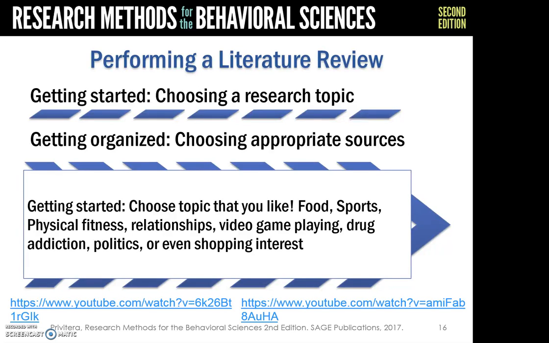Okay. First, you want to pick the right topic. Okay, the topic that I want you to choose is a topic that you like. This is very key in writing your own research proposal paper. Pick something that you actually like. It's going to be worth your while. You won't feel bored to death as you would when you pick something that you don't like.